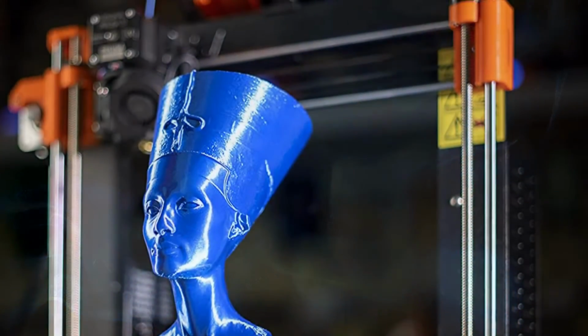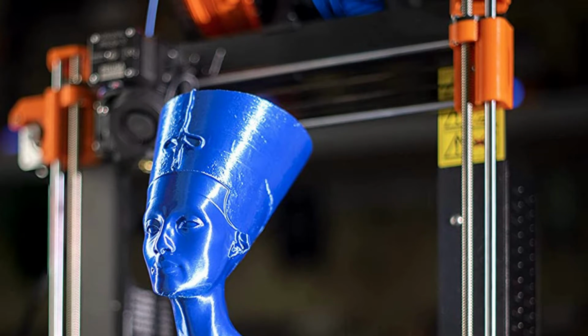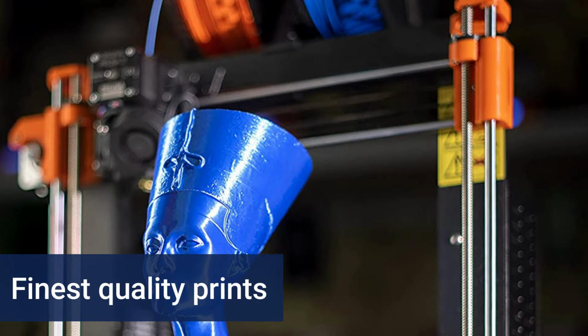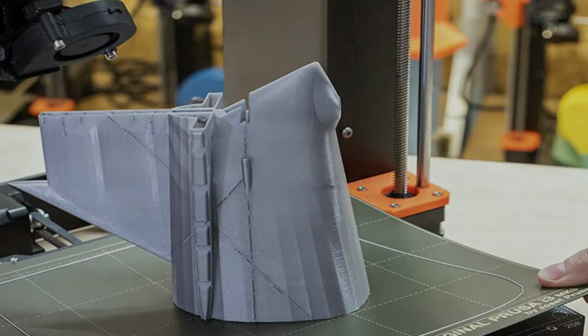Its heated bed is simple to remove, and all it takes is a fast flex of the sheet to extract the print. The previous standard for 3D printer motors was NEMA 17, which was relatively inexpensive. However, Prusa currently employs the finest quality motors and has combined them with Trinamic 2130 drivers and Noctua fans for cooling.